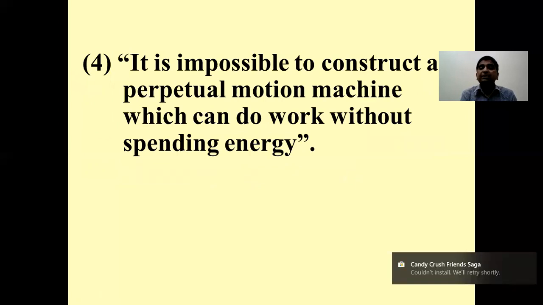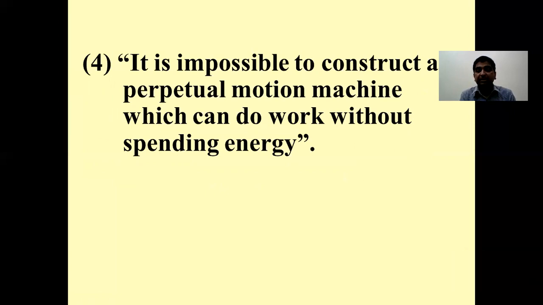Then, according to this statement, it is impossible to construct a perpetual motion machine which can do work without spending energy. A perpetual motion machine is a kind of machine which can do work without consuming energy. But in practice, there is no perfect perpetual motion machine, no 100% perpetual motion machine which will do work without consuming energy.